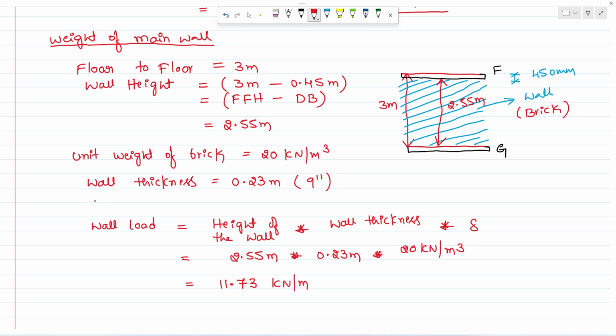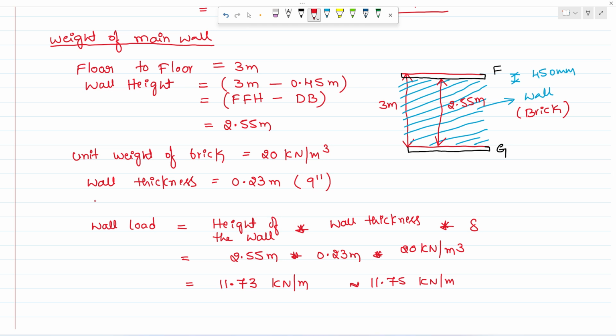You can round off this value to 11.75 kilonewton per meter. So this is the weight of main wall.